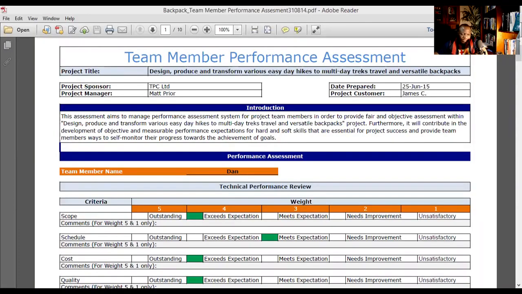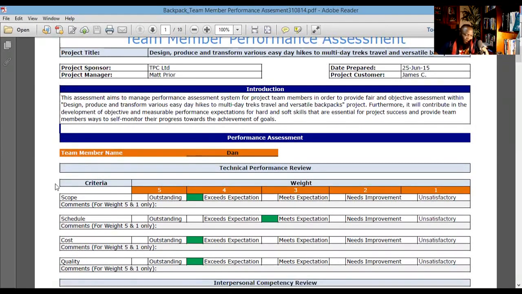In a few minutes, here is a team member performance assessment example. I know in the PMBOK guide, you hear about team performance assessments. Well, this should help you visualize it. What exactly is it? Well, you can see it's really more like a form where there's a performance assessment of a specific team member. You could do a team performance assessment for the entire team, or you could do it for individuals. In this case, we can see this has been done for individuals.